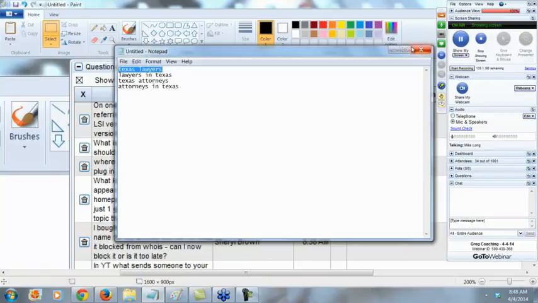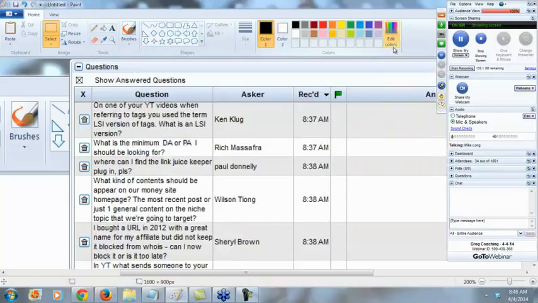All right, from Rich. No minimum, Rich. Remember, domain authority and page authority are just filtering stuff that we use to find good sites. It helps find us the good sites and gets rid of the rest, so we have less data to look at. But there's not really a minimum.